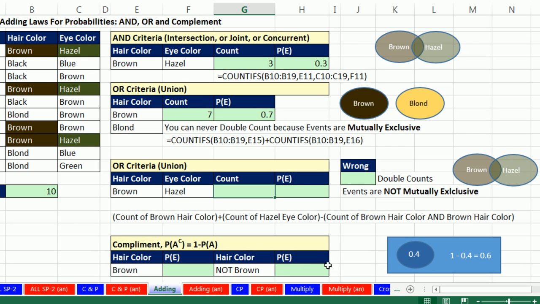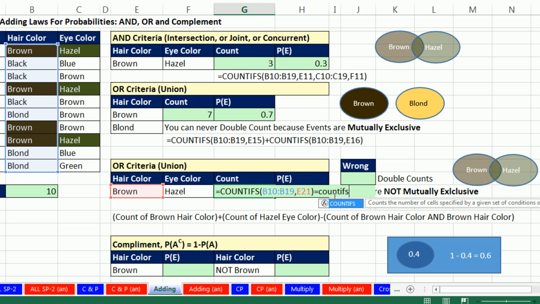All right, so just like the probability formulas from our textbooks, but now we're going to use COUNTIFs. We're going to count for the event brown hair, highlight all of them, comma, and brown. Now notice we're using COUNTIFs, but it's only got 1 criteria 1 and criteria 1 range. So we know it's adding for a single event, close parentheses, plus, and then COUNTIFs.